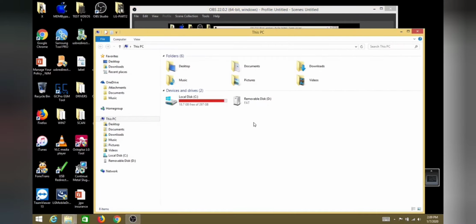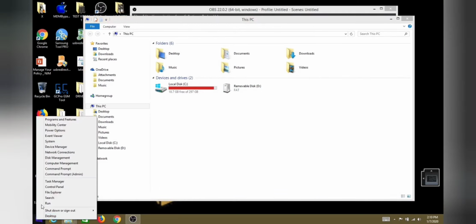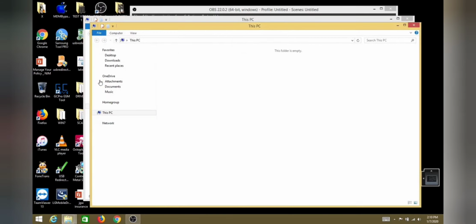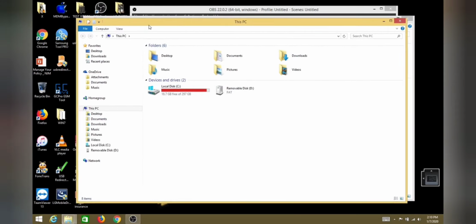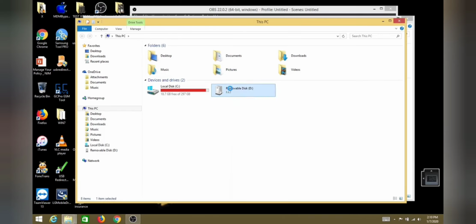Alrighty guys, so the last step we have to do now is basically format the actual USB drive in order to be able to see the size, as you see here on my hard drive. Now, the best thing to do is, like I said, right click the Windows logo and go to File Explorer, and it's going to bring you to this page right here. Now from here, all you have to do is right click the Format Disk D, which is the USB drive. Right click it. Oops, sorry, right clicked the wrong one.